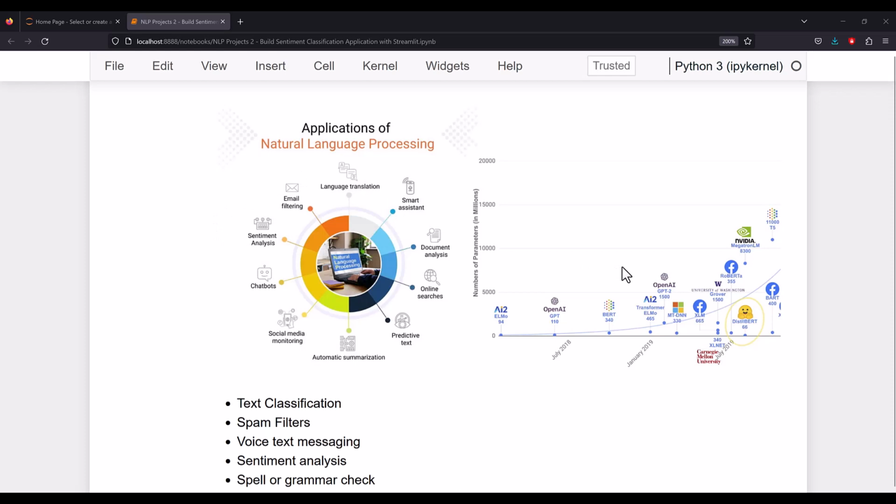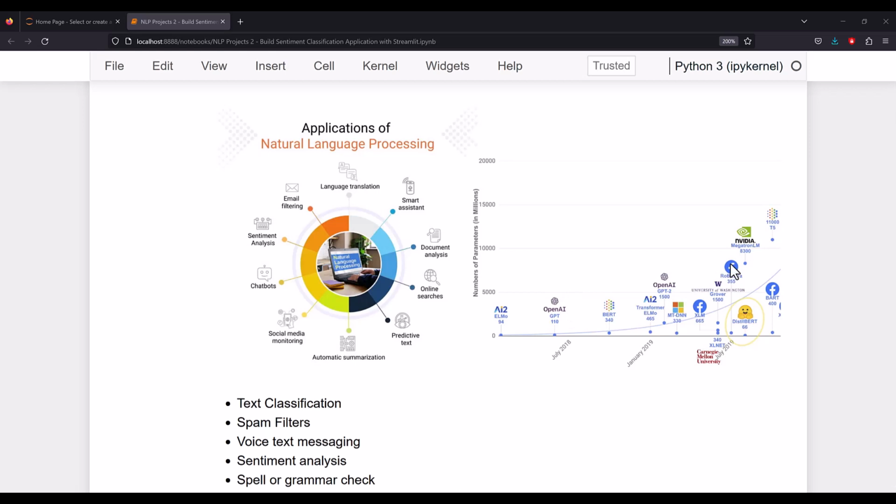As I told you earlier, in the last 8 years there has been a lot of advancement in NLP, and these are transformer based language models, and these models have been providing very high accuracy in the natural language processing domain. But for a beginner, getting started with these models could be a little difficult.